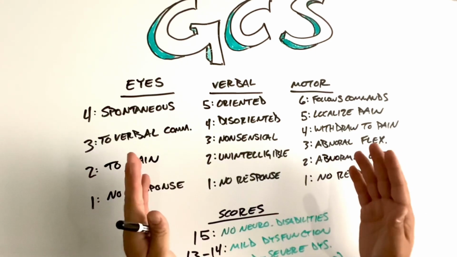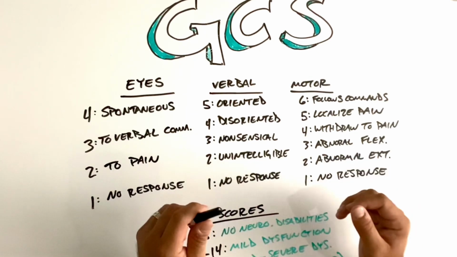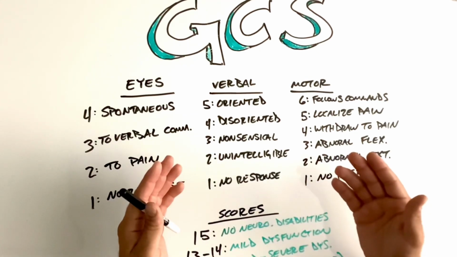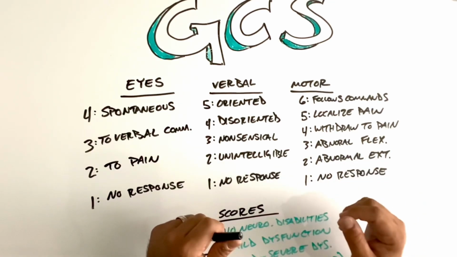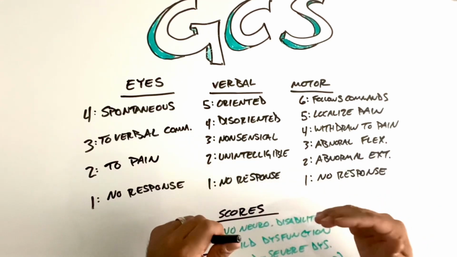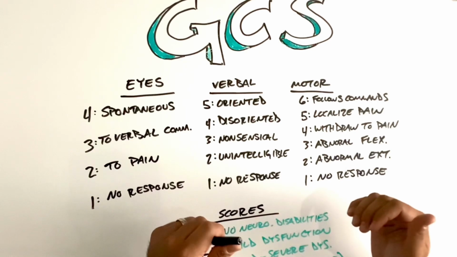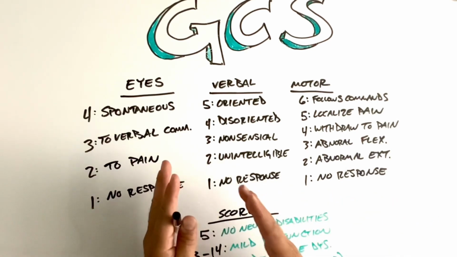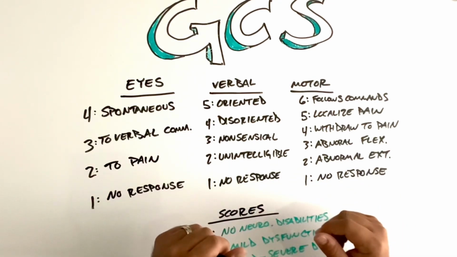Now, during your XABCD assessment and your primary survey, during D for disability, you're supposed to check for AVPU and their GCS. We don't check GCS just one time on our patient during initial assessment. We're going to track their GCS throughout the call. A lower GCS throughout the call can indicate neurological deficits, or a lower GCS improving throughout the call can be an overall improvement in patient condition.